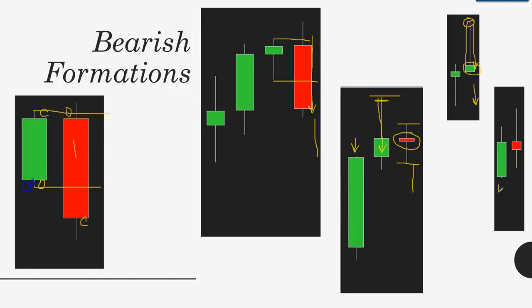We then have a bullish bar that is followed by a bearish bar. Again, same concept in that they opened the bar, they went up, and then sellers stepped in and they took it down. Preferably, you want it to close down here. But again, we don't always have the perfect formations. I would consider one that closed at the very bottom stronger than one that closed in the middle of the bar. Okay? Any questions on these bar formations?